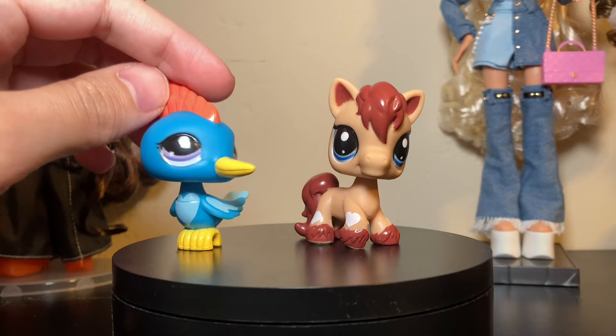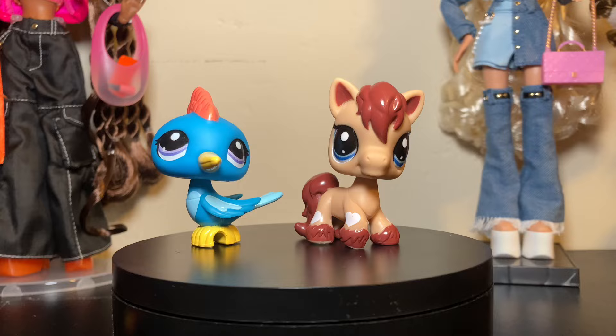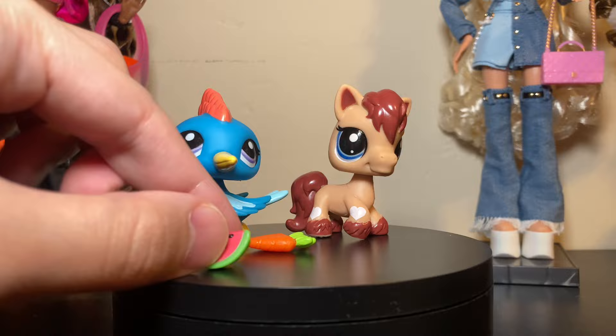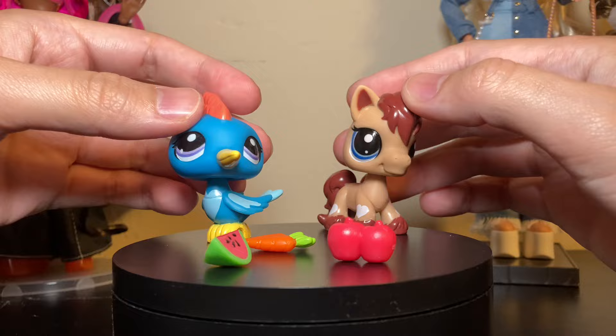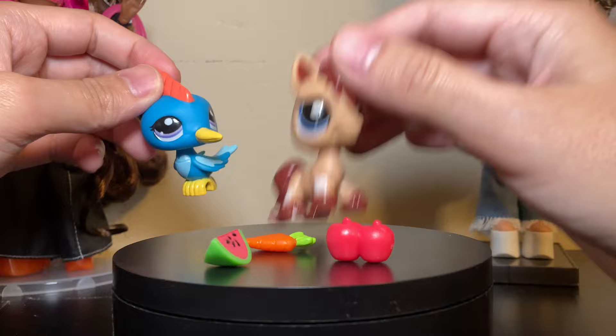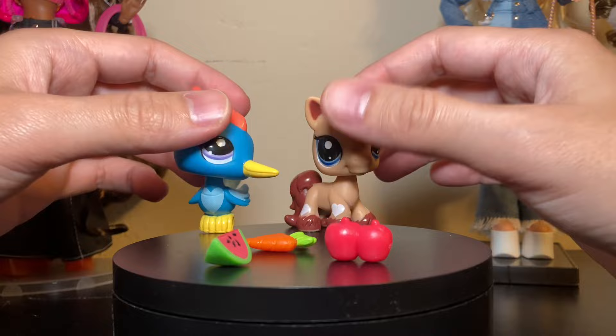The woodpecker — they're cool, they're fine, the paint's pretty good. I like birds. But I'm not vibing with the woodpecker. Maybe I will later — give it some time. This theme is the most boring: just Farm Fiesta. You get carrots, a watermelon, and some apples — the most uninspired accessories, we've seen all of these before. It can be like an extension on the little Farm 5-pack, but theming-wise the most boring. I still think the horse is worth it.